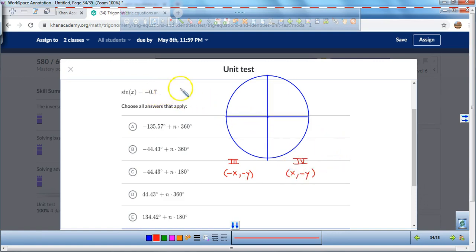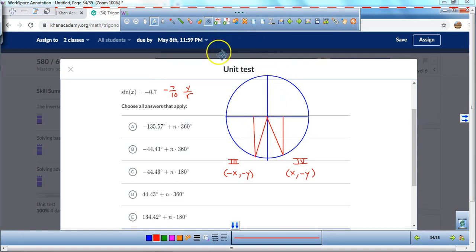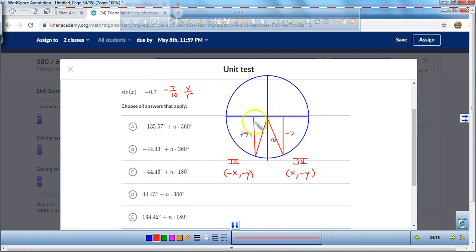So we got negative 7 over 10, which basically means that's the y value, that's the r value. So you're going to have a triangle that looks something like this. It's going to be here, and it's also going to be right here. So I'm just going to draw the unit circle as best as I can. So what does this mean? That means this right here, I'm going to call that negative 7. I'm going to call this radius 10. I'm going to call this negative 7. That's supposed to be a right angle, and that's a 10.